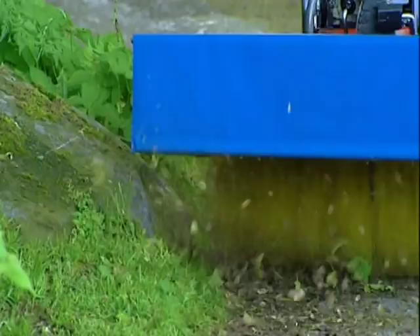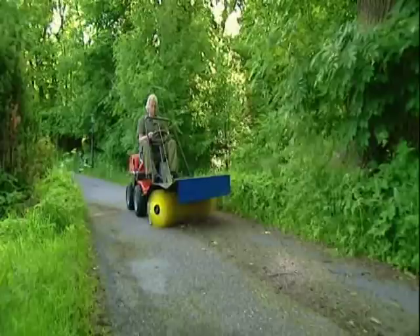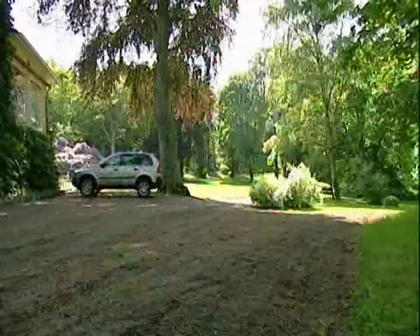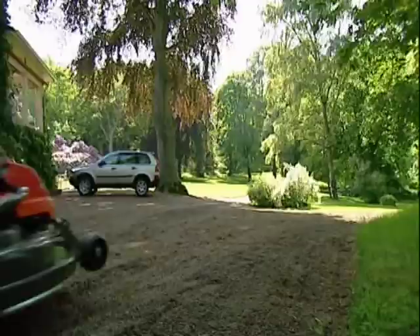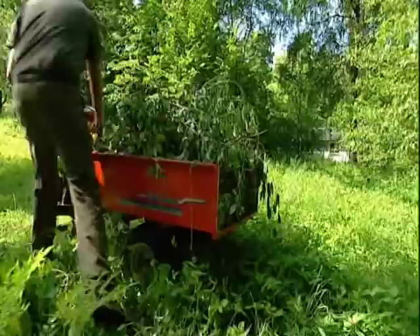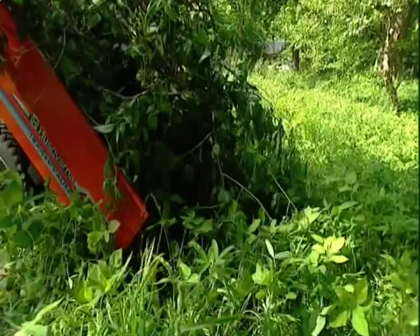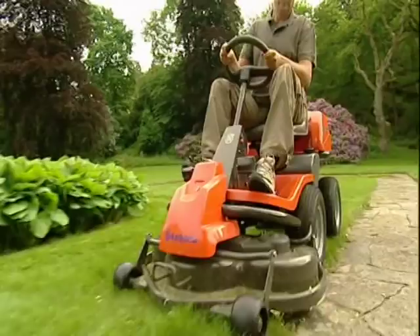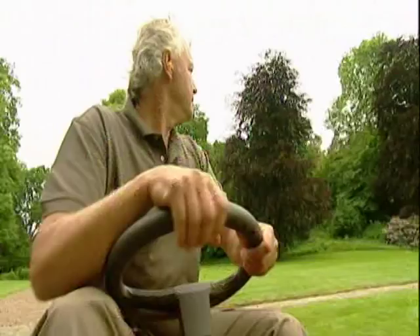You can even clear away a light cover of snow. To clear deeper snow, fit your rider with a snow blade, snow chains and wheel weights. Our practical, solidly built trailer lets you transport brushwood, gravel, firewood and other materials quickly and easily. With a rider from Husqvarna, you have an unbeatable workmate which will help you keep your lawn in good shape as efficiently as possible. A rider also makes the job more enjoyable, and you get the pleasure of using the machine regardless of season — it's a versatile and powerful workhorse for a wide range of tasks.